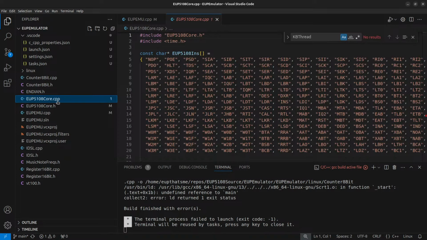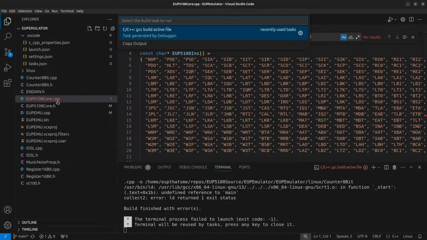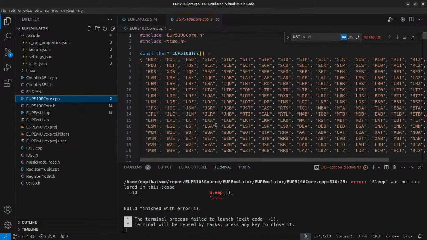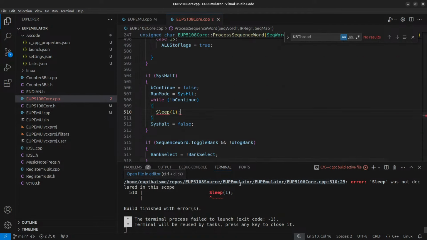Let's see. Yeah, there's going to have to be some stuff set up in the build environment here. What did I do for sleep over here?